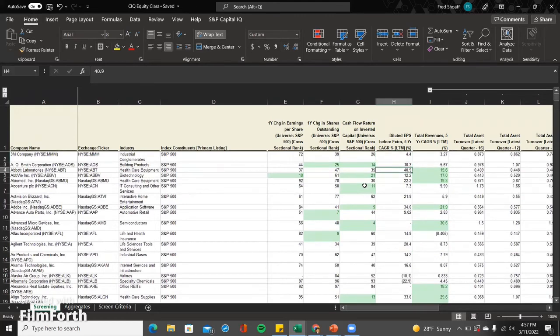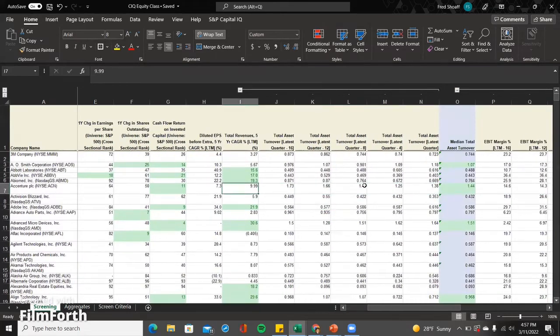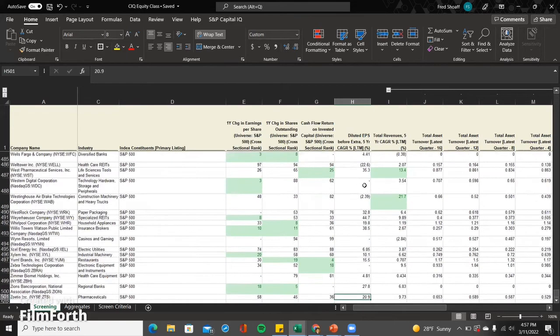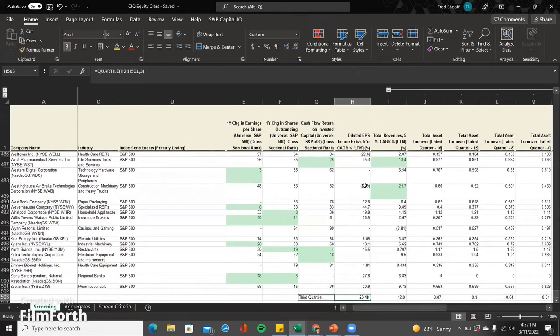Finally, the last one I'm going to highlight, the rest have already been highlighted where they need to be. We have our diluted earnings per share growth over the last 5 years, our 5-year compounded annual growth rate. And this isn't an alpha factor, so this isn't on a scale of 1 to 100. So how we can highlight these conditionally can start with first calculating the quartile, because we calculated and highlighted those that had upper quartile measures in the last 3 sections. These are the better numbers in the upper quartile.